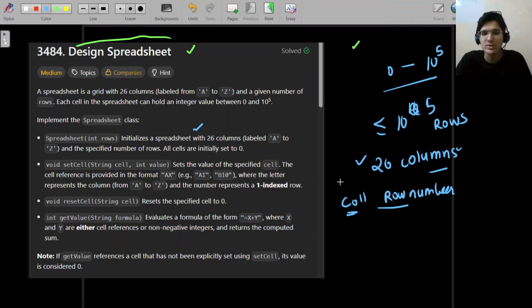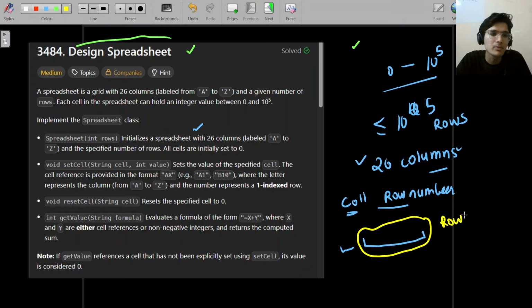In the same way, they have also done that. But remember that there will be one character only. Then how can we determine the row number? It's very simple. Just take the complete string, omitting the first character. Omit the first character, and then take this complete string. This is your row number, and this is your column.